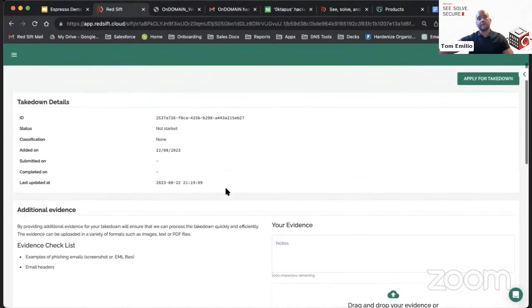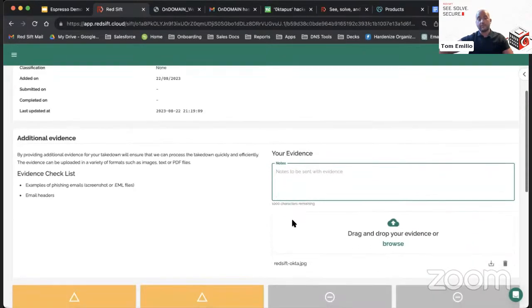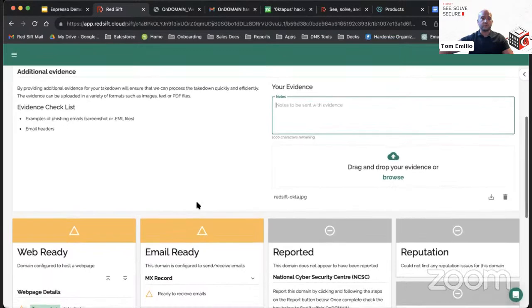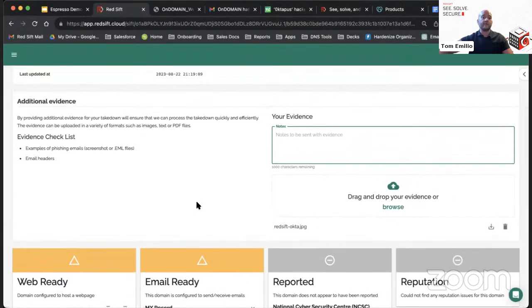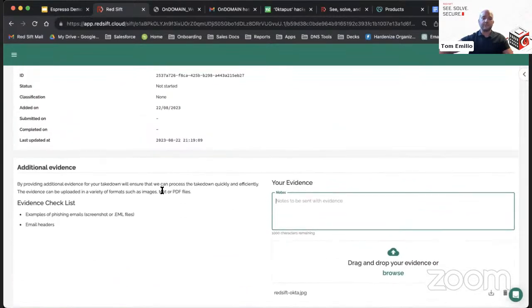But really what we offer is an easy way to compile the evidence and type in the supporting notes. Maybe there were some emails sent and we had headers, right? We can upload that. The whole goal is to have as much data as possible to get that takedown initiated. We've seen takedowns take from a few days to a little bit longer, maybe 5 days, but it's ultimately dependent on the sophistication of the hosting. But again, we're streamlining this process for you. I mean, we don't want any nefarious activity to happen, but it absolutely does.